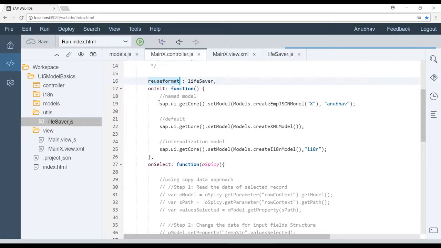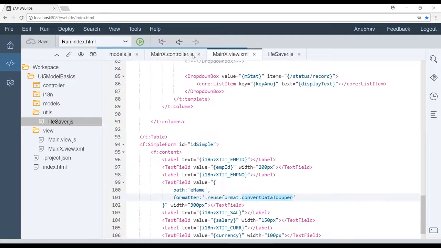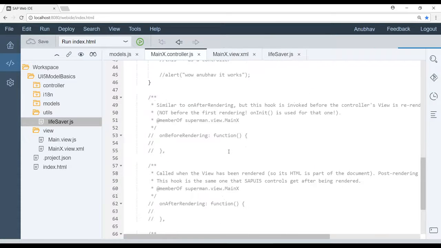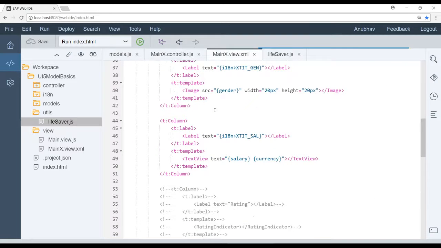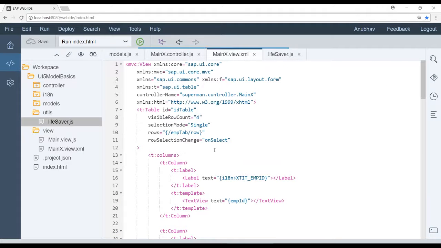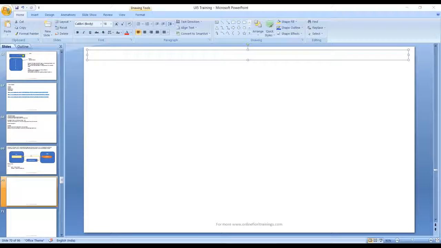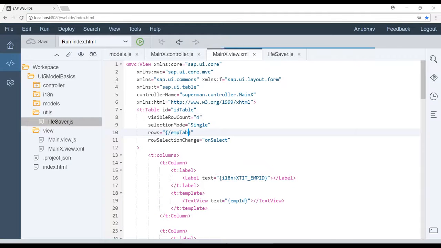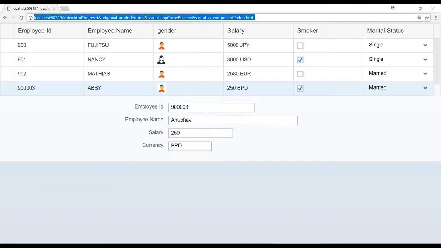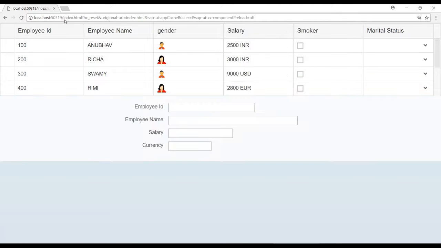So let me just go back, and this one here I will make the default model, and this other one I'm commenting out, and then I will also go back to my view, and sorry, my binding in the view, and there's no more binding with row anymore. I don't want to bind with row anymore. And just come back, refresh, and check whether everything is working fine or not. Yes, it seems to be working.